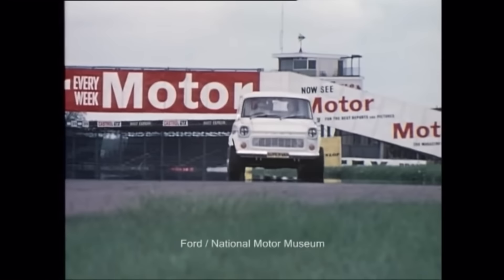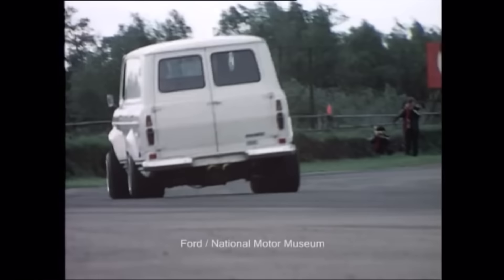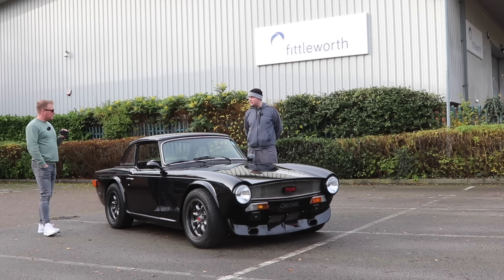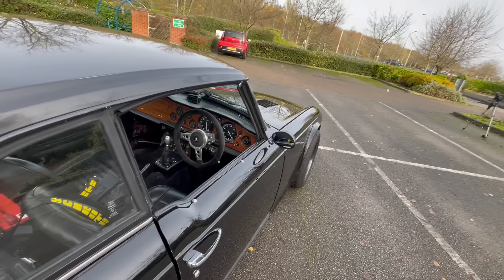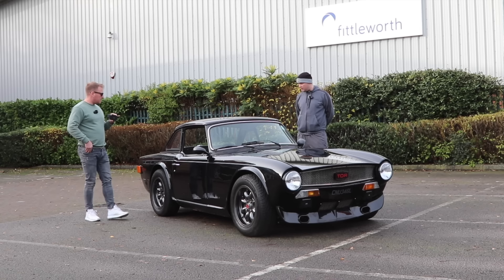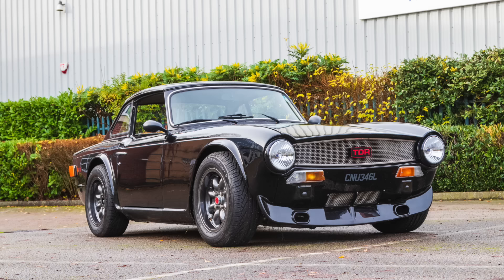Unfortunately Terry Drury died in 2017, but as you can see he certainly knew how to build a car. He built this Triumph in the early 90s. We've owned it since the back end of 2019. When you walk around you can see it's a well-built car - it hasn't just been chucked together. It's got proper switches, proper hoses, it's been bolted together correctly. It's got the right bits on it.